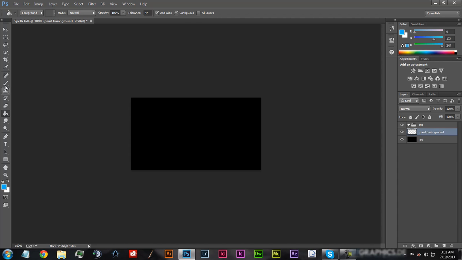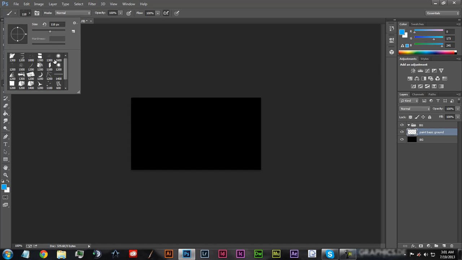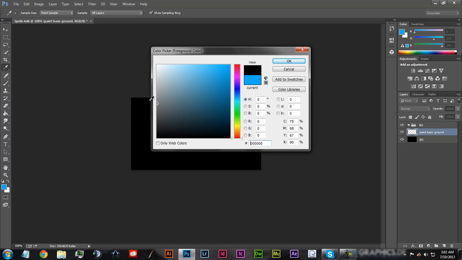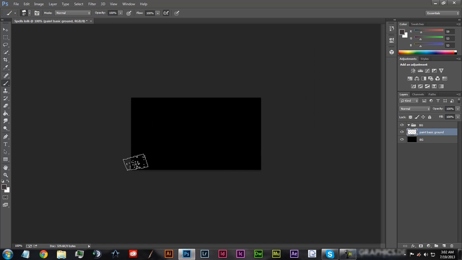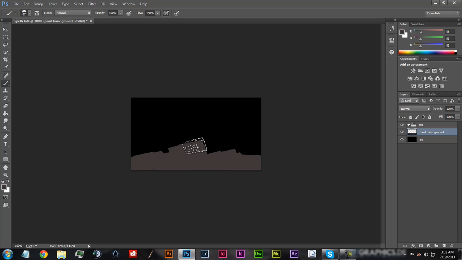Paint basic ground. So I'm going to take as much. Oh, sorry, my bad. I want to say edging tool. Edging tool. No, that's the half moon, I don't want to do that. Okay, chalk brush will work fine. I'll go ahead and create a basic gray ground. We're going to texture it up a bit. We're also going to move it just slightly. Okay.